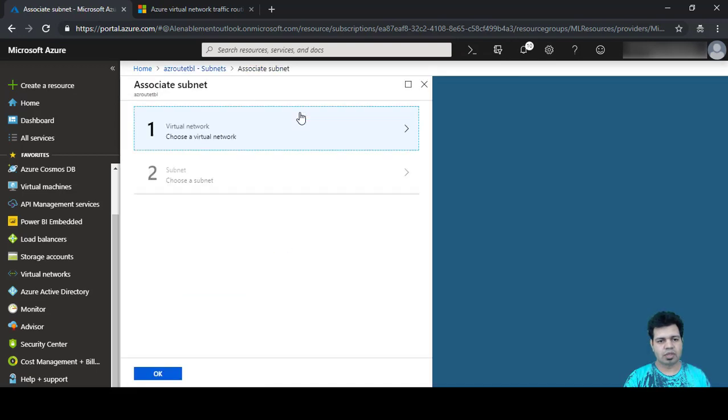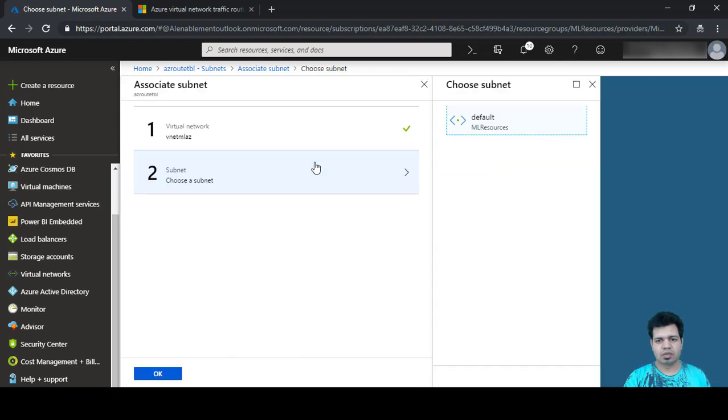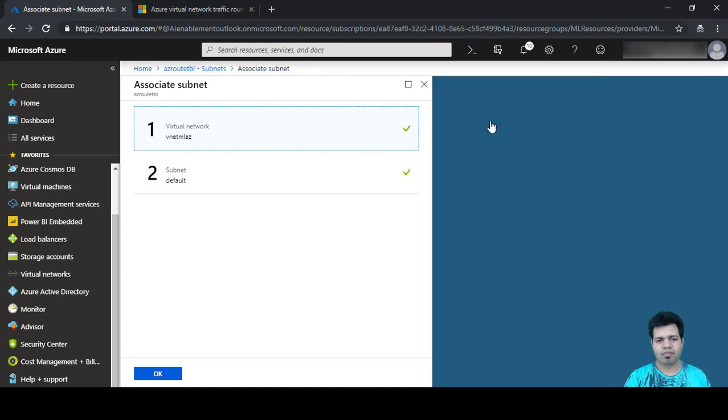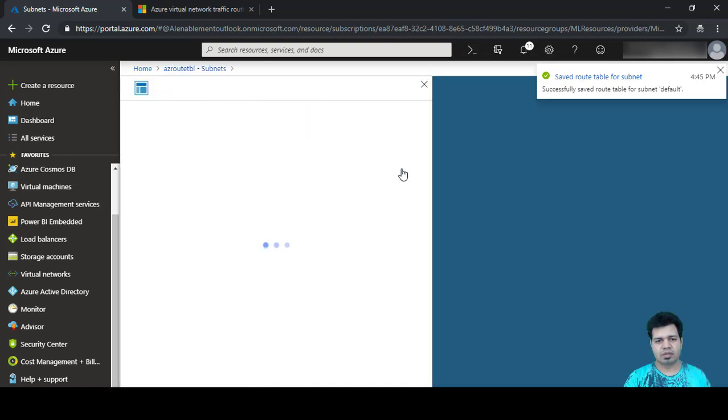Click on associate and click on virtual network. We have vnet mlaz, so I will select this, and since I had a subnet with the name default, I will select this and then click on OK. You can see the message here, saving route table for subnet. Now the route table is saved here.